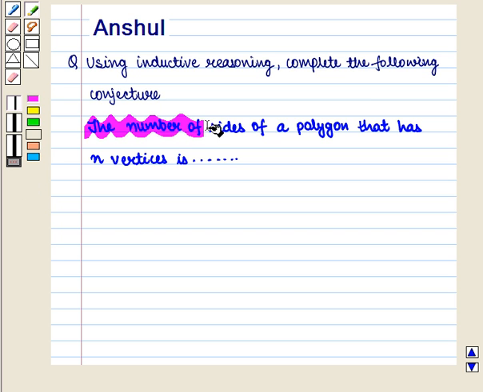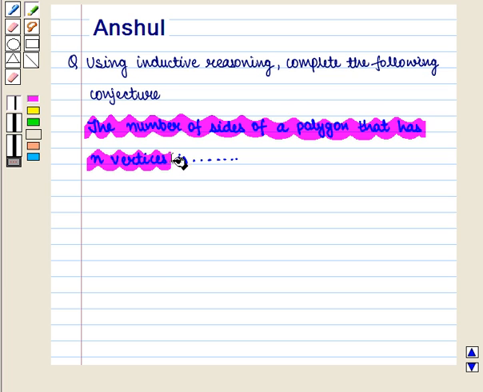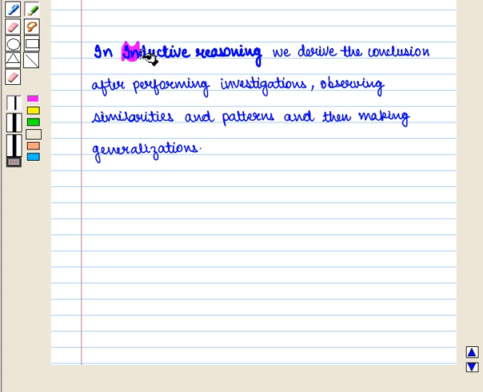The number of sides of a polygon that has n vertices is... We know that in inductive reasoning we derive the conclusion after performing investigations, observing similarities and patterns, and then making generalizations.